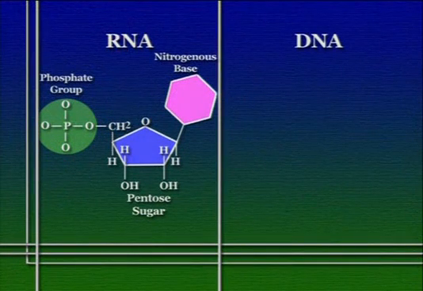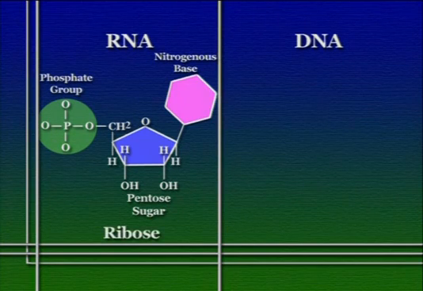The pentose sugar that's found in RNA, that sugar to which is bound a phosphate group on the one hand and a base on the other in nucleic acids, that pentose sugar is called ribose. Now, the technical detail here is that it has a hydroxyl group. Remember, that's an oxygen and a hydrogen bonded together, bonded themselves to the 2' carbon, the second carbon in the chain of that pentose sugar.